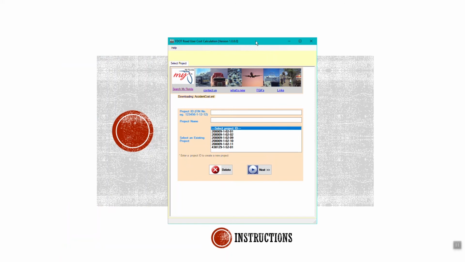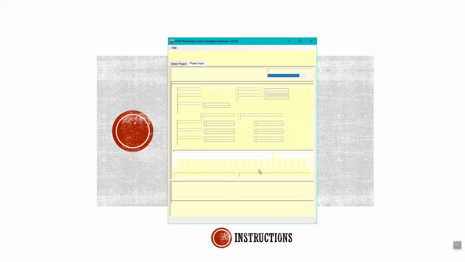We do send out notices, and we'll let the DCEs know when we do that so that their respective district personnel can download the application so that it's up to date with the correct data. So you just enter your project information. Like it said, it's pretty simple entry. You give it a project name, and then you hit next.